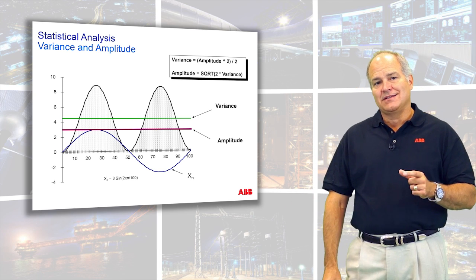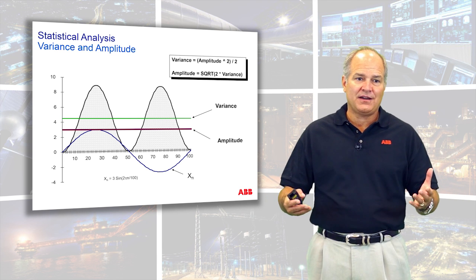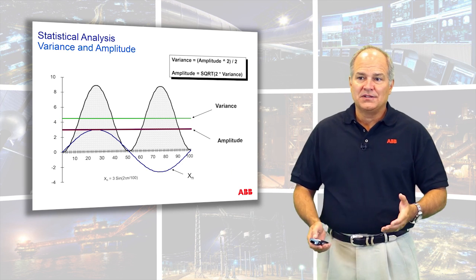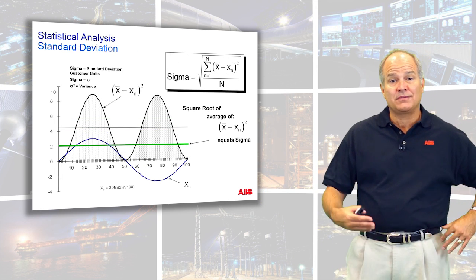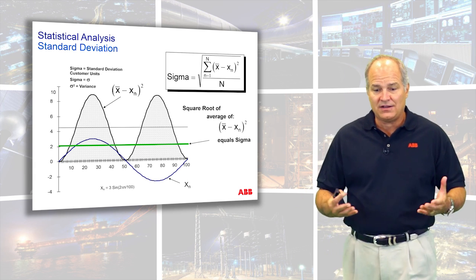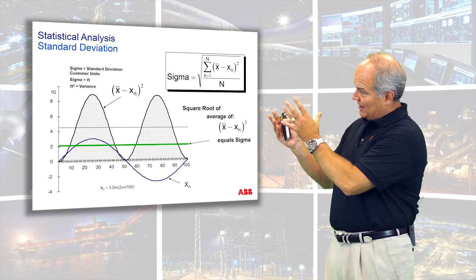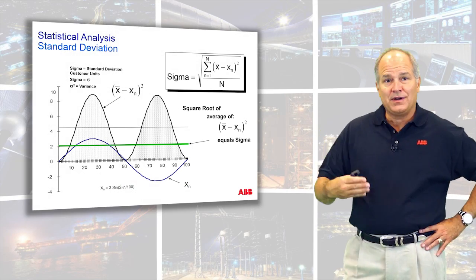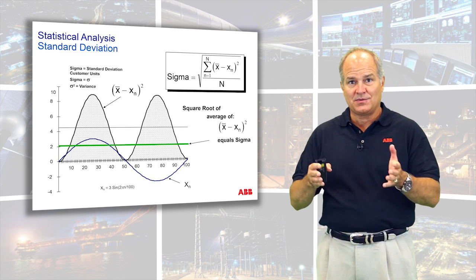The problem with variance is it's a squared unit. So if you're talking about flow in gallons per minute, your variance will be in gallons per minute squared. That's kind of a hard number. So what we do is we take the square root of that. And that's what you'll hear referred to as sigma, or it's called the standard deviation. The standard deviation is simply, I shouldn't say simply, it's just the square root of this equation. So this equation inside is the variance. The square root of that is the sigma. So sigma squared, if we square it, we've got variance. So variance is equal to sigma squared, where sigma is equal to the square root of the variance.